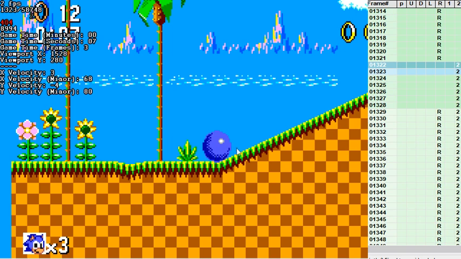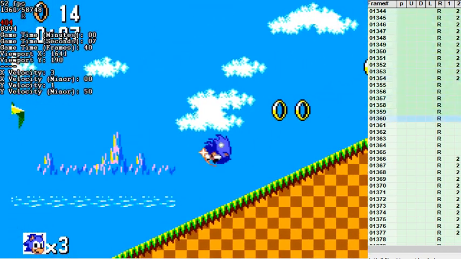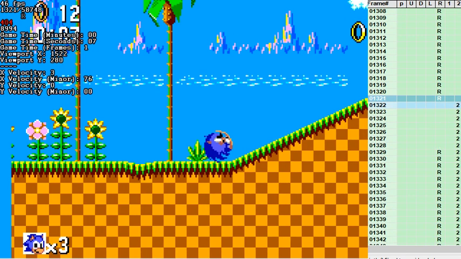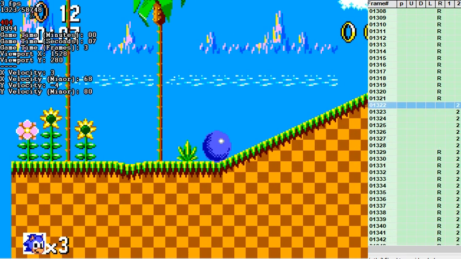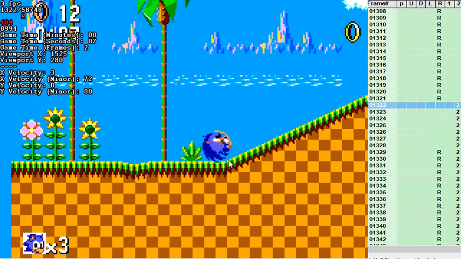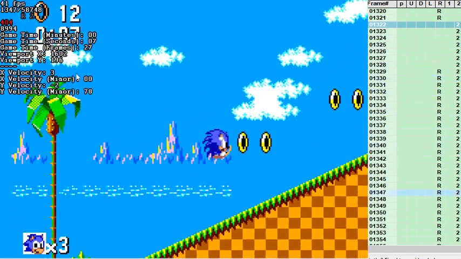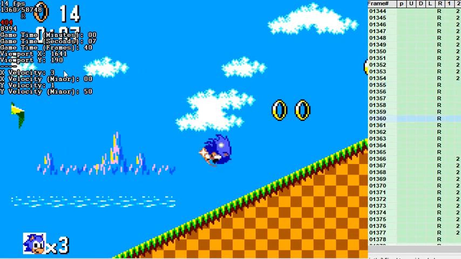Somewhere in this range you want to be jumping to go up the hill. One thing I'll note is this is the last frame you should be jumping on. You don't want to jump any later than this, otherwise you'll start losing speed as you go to roll up the hill. So you want to jump, and you keep your cap speed in the air, but when you hit the hill, you're going to lose it again.